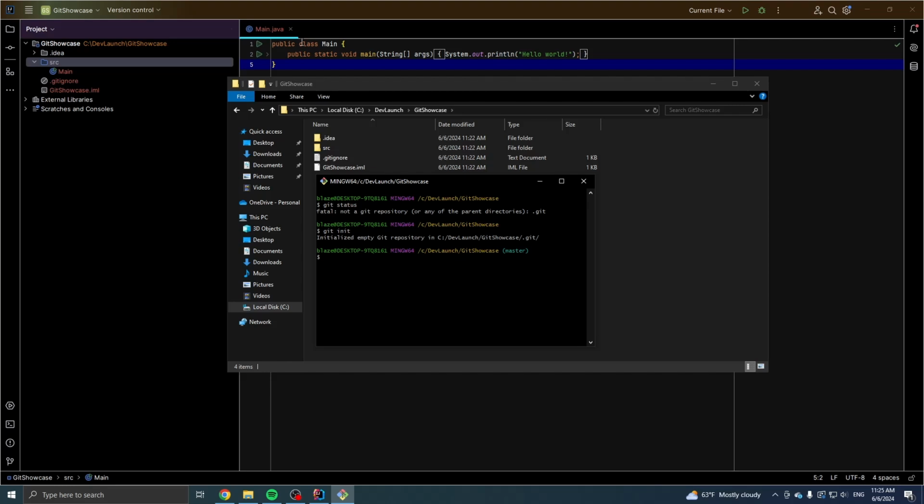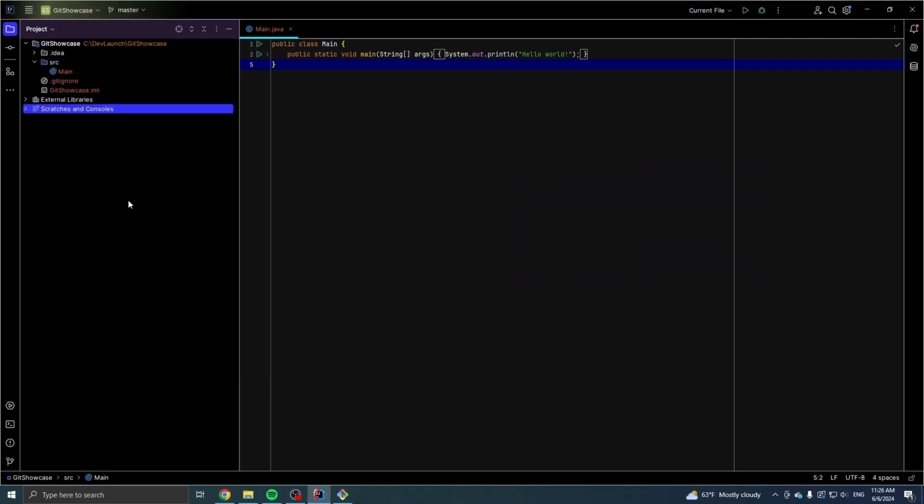So let's take a look at what has happened in IntelliJ. IntelliJ is a very good tool. It already tells me that something has changed. When I have created a new repository here, but I haven't added anything to it, I can see that all the files which are not tracked by Git are actually marked in dark orange, red color. So this is to indicate that those files will not be saved and their changes are not being tracked at all, but they are a part of the Git repository.